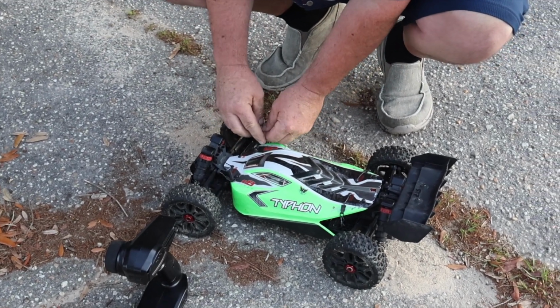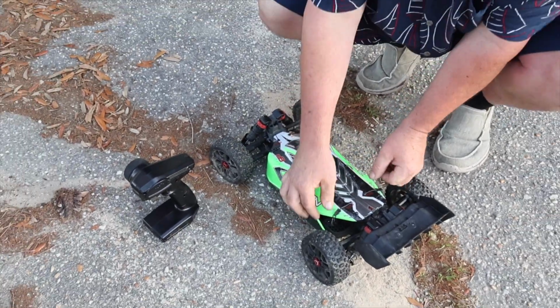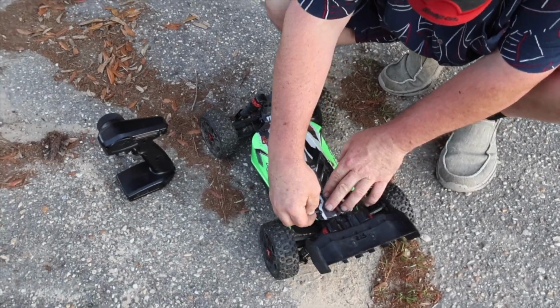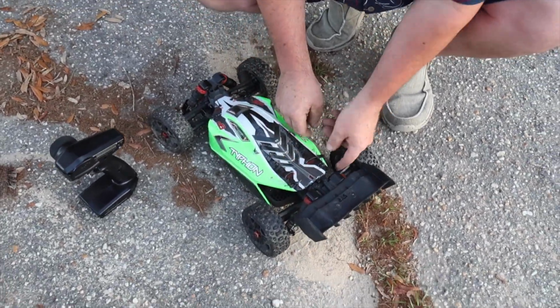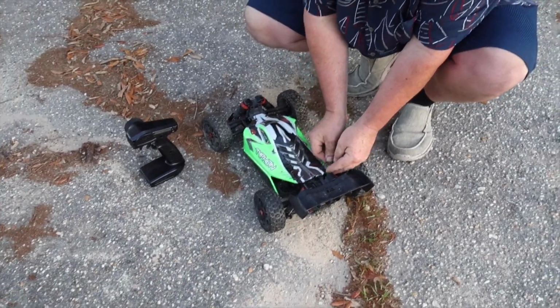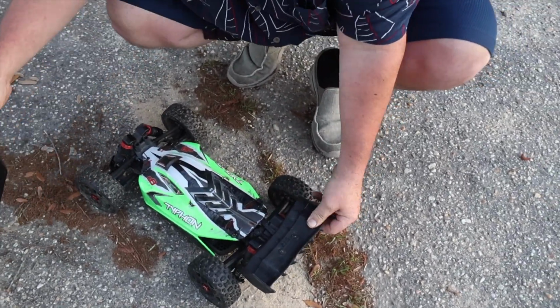Well, we'll see how the Typhon does today. That wing's gonna break today. No, that wing's not like the old original one. This one's really softer. See? Oh, okay. Yeah, it's not gonna break as easy as the other one.